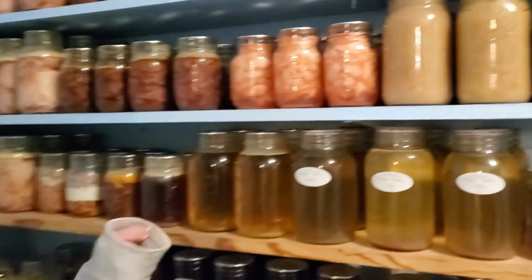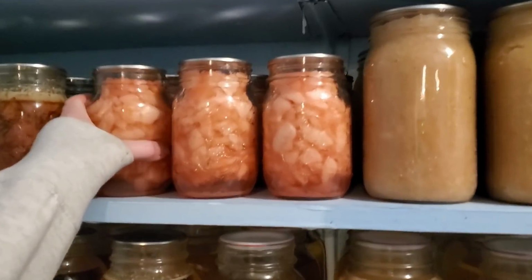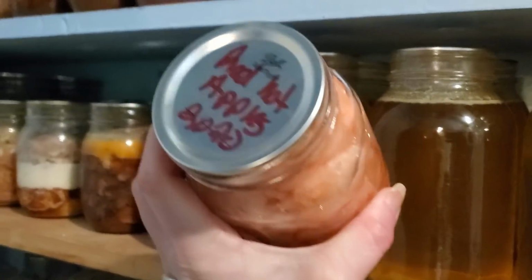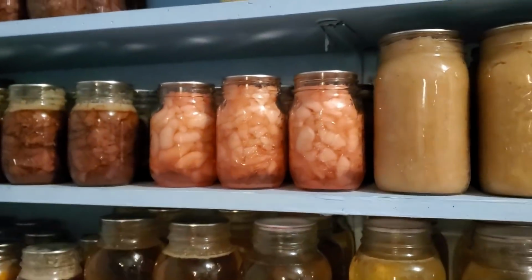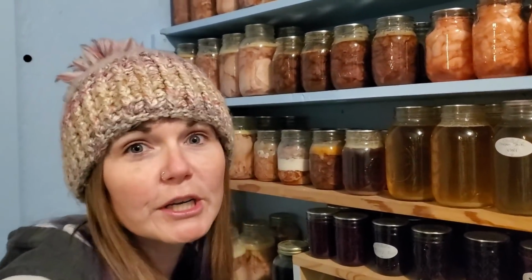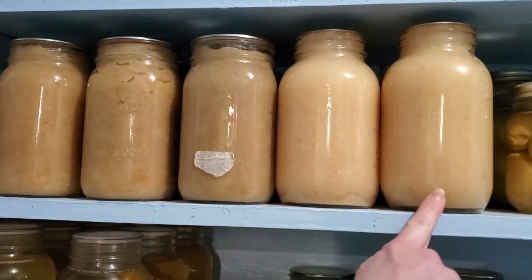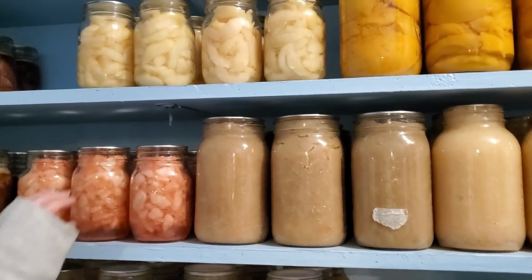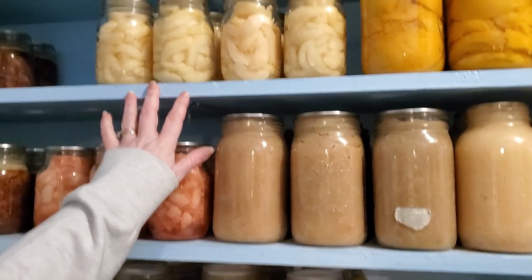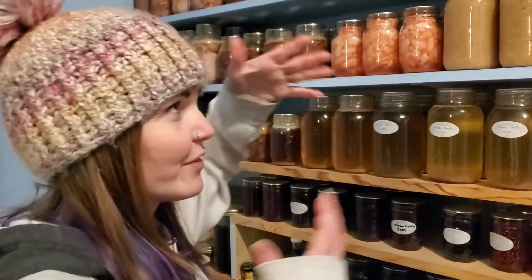Yeah. These are apples with red hots, like a red hot sauce. Red hot apples. Yep. We use it on pancakes, waffles, French toast, ice cream. By themselves. In yogurt, yeah, whatever. Yeah. And then we have cinnamon applesauce and plain applesauce. This is our first year canning applesauce. Or all these apple things are from this year. Most of this stuff is all from this year. But yeah, because we went and bought 80 pounds of apples this year to can a variety of apple stuff.